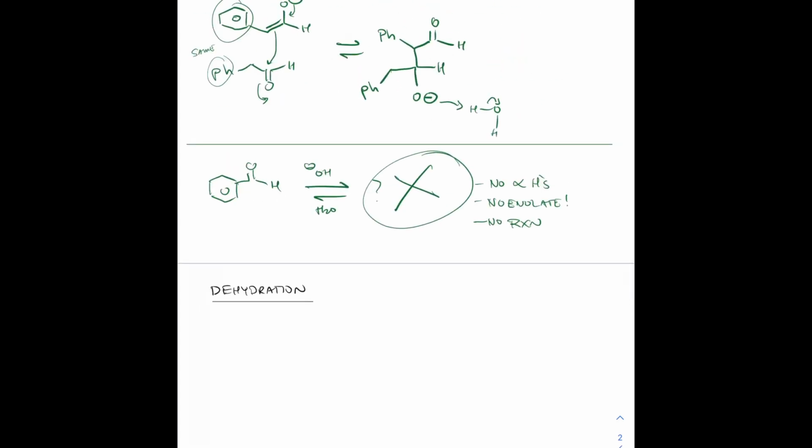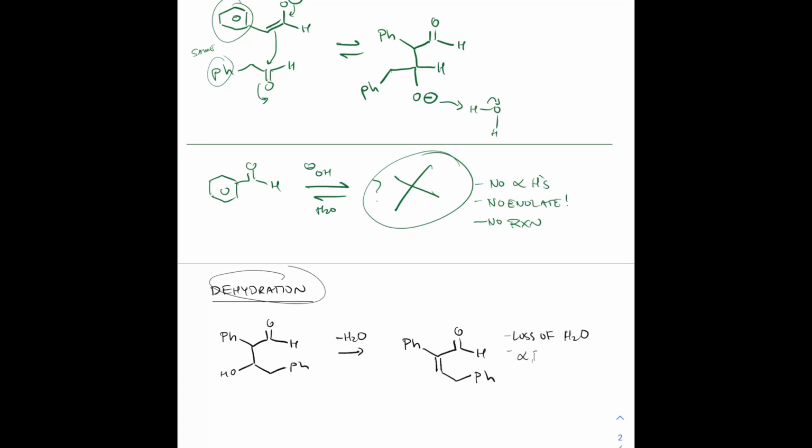So the next portion of the aldol reaction would be a dehydration of the beta hydroxy carbonyl. So let's say we had this structure. This is one of the structures we made above. And dehydration is, just like in our bodies, the loss of water. So if we lose one molecule of water from the structure on the left, we end up with this alpha beta unsaturated carbonyl.